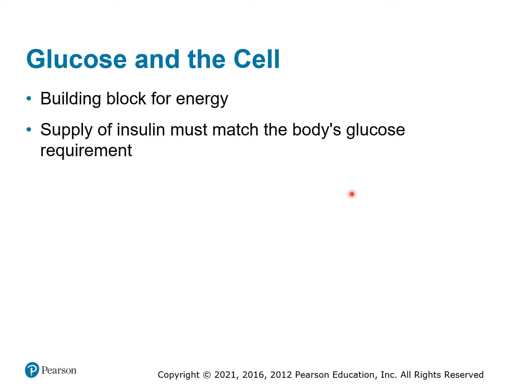Glucose is that basic energy block. The problem with glucose is it cannot enter a cell unless it has a passcode, and that comes from the insulin. The insulin hooks up with the glucose and helps it get through the cellular membrane into the cell. So if a patient doesn't have enough insulin, then they're going to have issues getting the glucose into the cellular level, and they will have high blood glucose in their bloodstream because it's not getting to the cells.